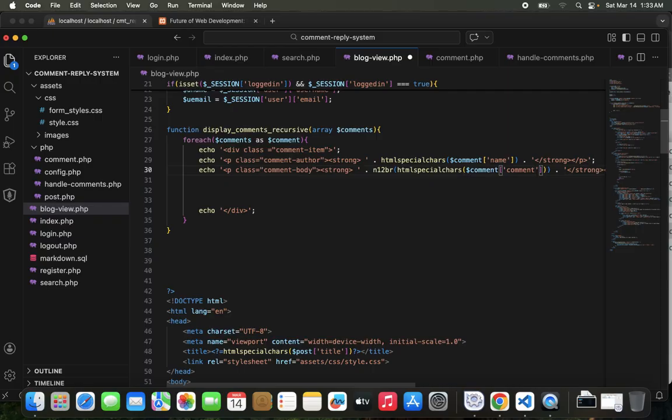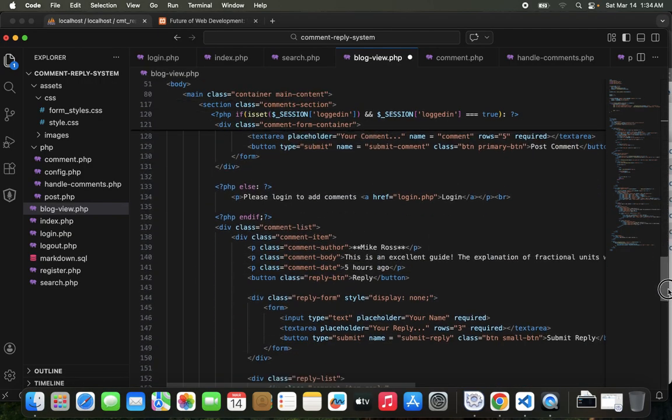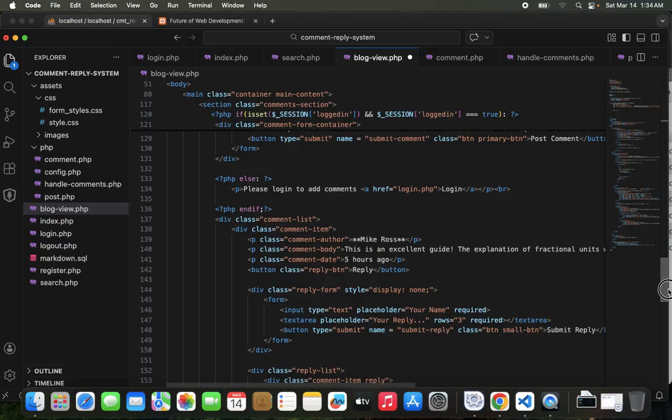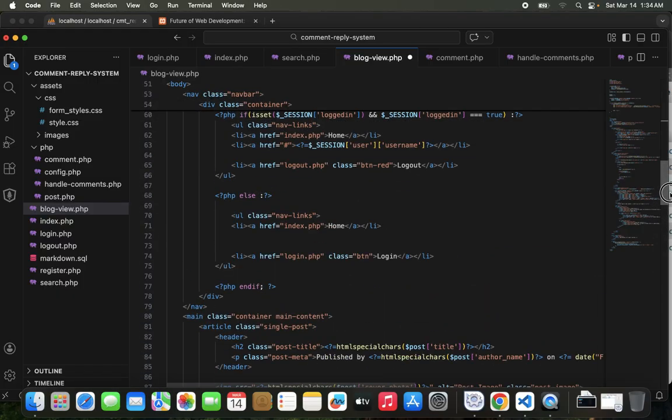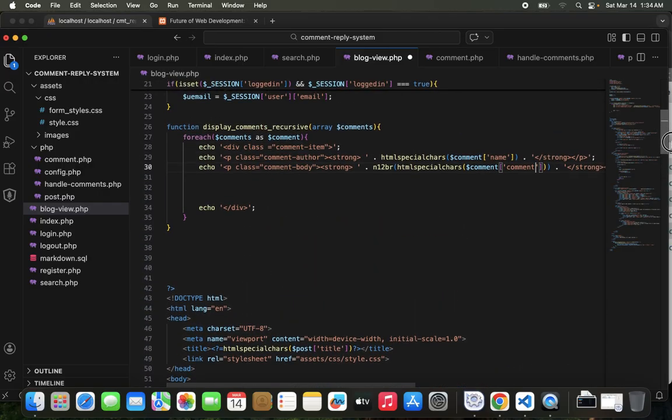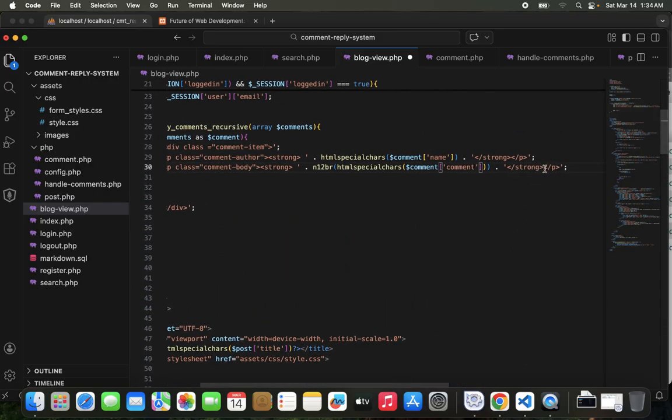Okay, the next one is what? The next one is the comment date. Okay, so I'm going to handle that here. I'm still going to copy. Okay, I don't need a strong tag here, so let me delete this strong tag.